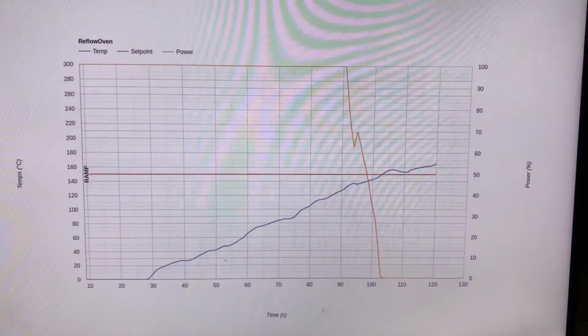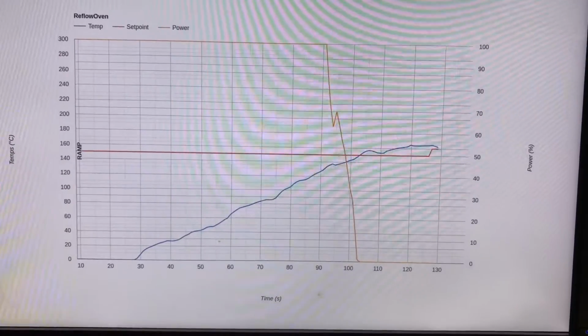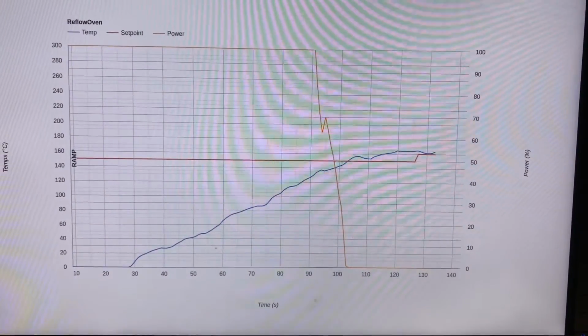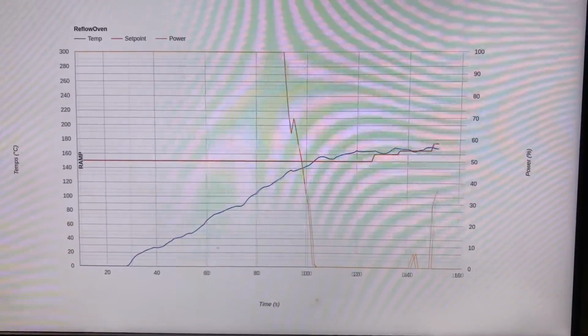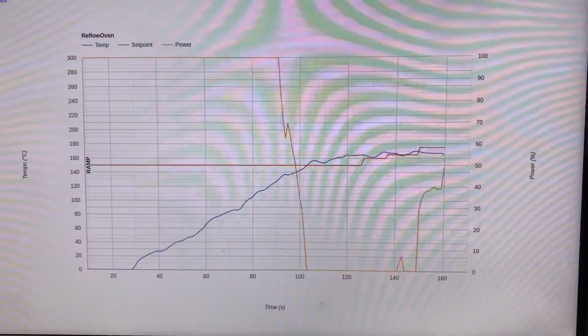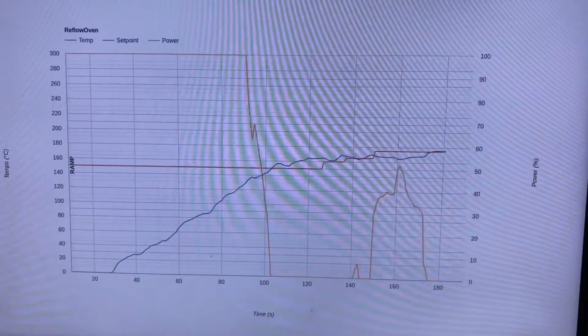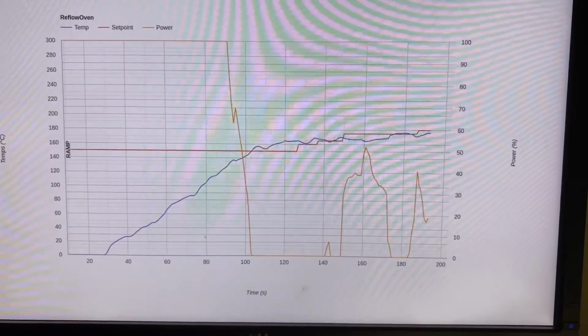So we're now into the soak stage, which should be between 150 and 180, and it should remain there for about 80 to 120 seconds or something like that. The elements are clicking on and off there with the relay at a duty cycle of about 30%, just keeping us right on where we want to be. Beautiful. This is going to jump up in a second to about 240 degrees, which will be the reflow stage.